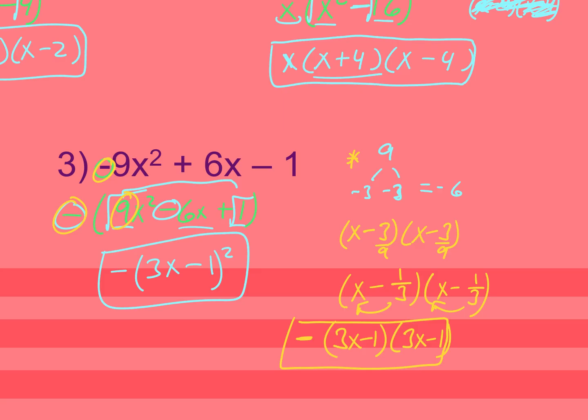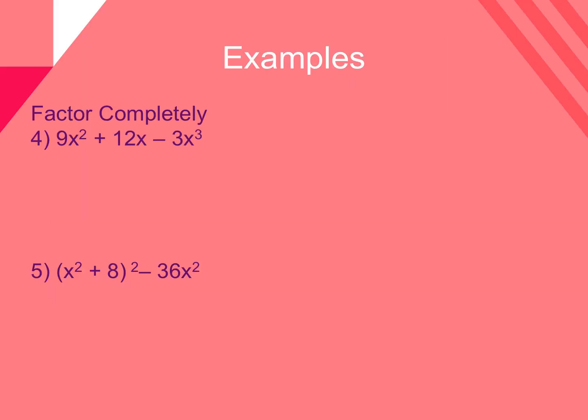So in this case, checking for the perfect square trinomial actually would have made it a lot faster. But again, some people maybe don't recognize it, especially in the stress of a test or a quiz, and do it this way. You do get the exact same answer, but just some things to keep in mind, especially when you get maybe a really big factor. It might be helpful to check right off the bat. All right, so more factoring completely.